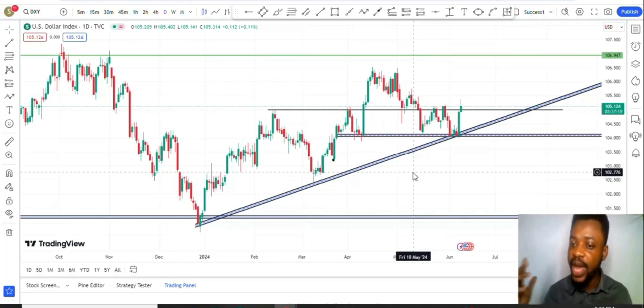So that was what happened for NFP, and my hat goes off to those who were caught on the wrong side of the market. And this one thing I would always say is that when you are not sure, like I was not sure, stay out of the market. Don't force anything. Don't try to assume anything, right? Assumption is not a strategy, hope is not a strategy. I personally hate a situation where I'm in the market and I'm praying for the move. I don't like that.